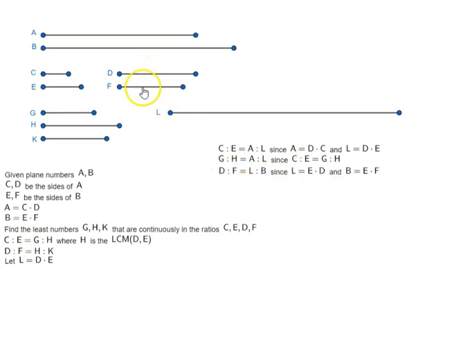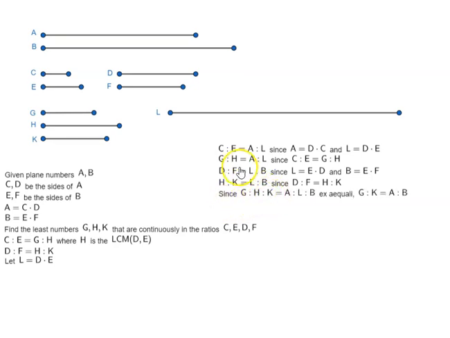Now D is to F is equal to L is to B. D measures L E number of times, F measures B E number of times. So same number of times. So that means we can write it in this proportion. H is to K is equal to L is to B. Why? Because H is to K is equal to D is to F and D is to F is equal to L is to B. So again, we can combine these two and say H is to K is equal to L is to B.